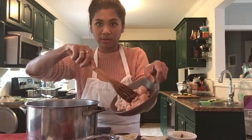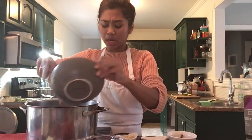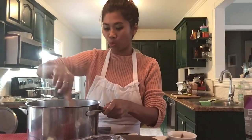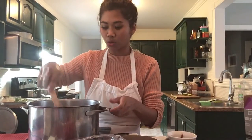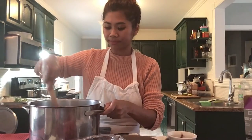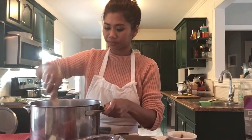Okay, I'm gonna add my ground chicken now. And because I'm doing it with the pork rib, that will take forever more to cook. So what I did over there, I already have the ribs cooked in the pot. Sort of like making a soup out of it. Because you have to add water, right? It's not a dry dish or anything.